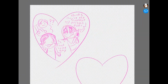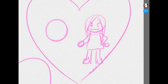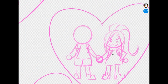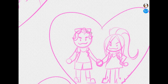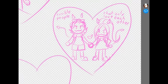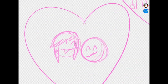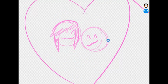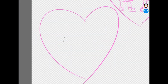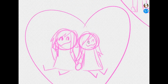So the first one I drew was Laura and Michael, which I described as just some guy and the person that thinks they're the coolest person ever. I drew all of these in little hearts, and in this one I had a little drawing of Sky looking all confused because, like I said, Michael's just some guy. He's a little bit weird, he believes in ghosts and stuff, but honestly, in comparison to some of my other characters, I think he's pretty normal, which is why it's so funny to me that Laura is just kind of starstruck by this guy. In the start of the story, they're not together. Laura really likes him, but she's scared to talk to him because she's so anxious and she thinks he's so cool.